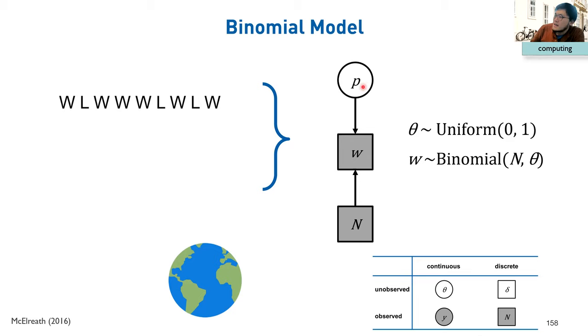So we know this graphical representation from the last slides already, and there is actually a little bit missing. The missing part is here. Because we are doing Bayesian data analysis, we will have to specify the prior distribution. So the prior distribution for theta or P is a uniform. Just as I draw, it is with equal probability between 0 and 1, okay? Then this is everything that we need for now. Does that make sense?